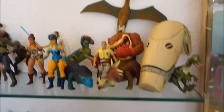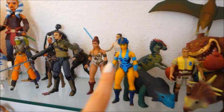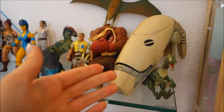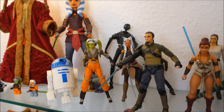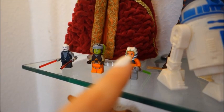I have a couple of Dino Riders, a couple of Jurassic Park things, Street Sharks, stuff like that, Masters of the Universe. And then, this is Star Wars again. There's actually kind of a Polly Pocket set inside. I mean, it's not Polly Pocket, but some small compact miniature thing. Then some Star Wars Black Series here, Jyn, K-2, Ahsoka, etc. And some Lego minifigures. I'm not a fan of Lego. I like the concept, I loved doing Lego when I was a child, but I don't like displaying Lego things, so these are just three of my favorite Star Wars characters. Period. I got them, I have them. It's okay.